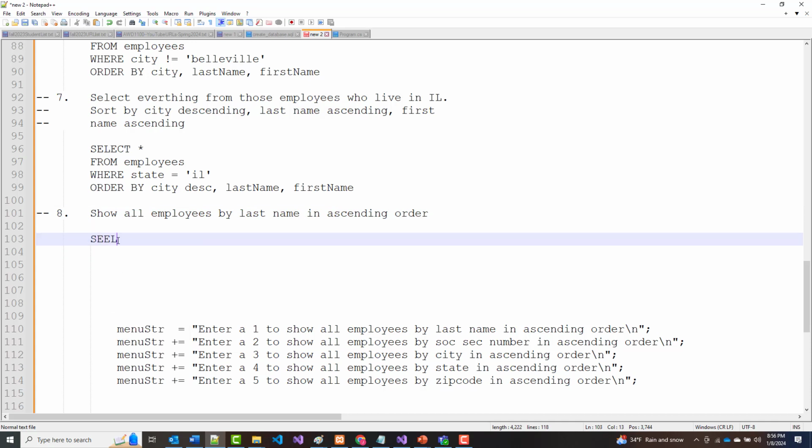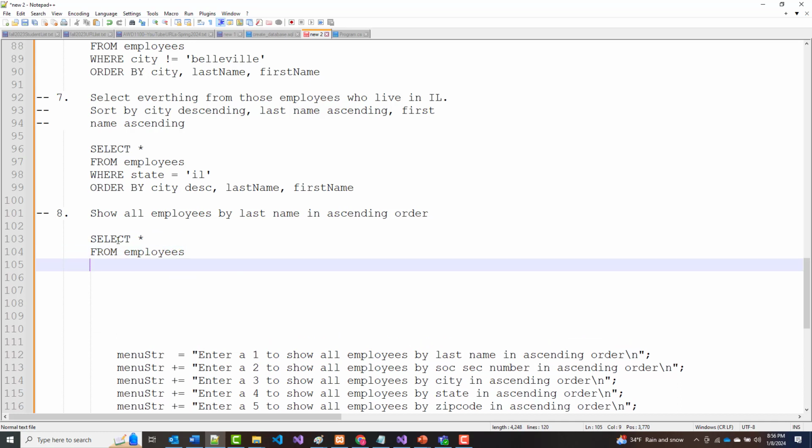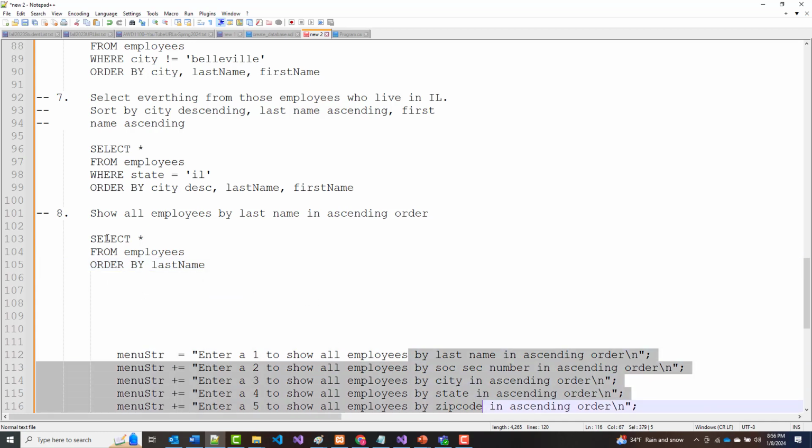So I'm going to select star from employees order by last name. Okay, that's not really anything new, but I want to replicate all of these.